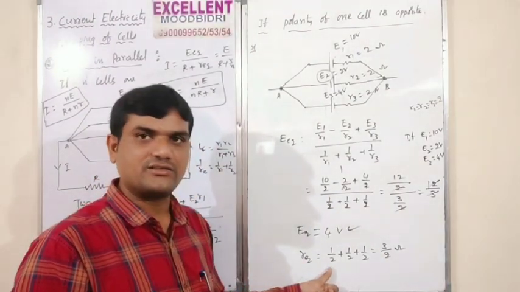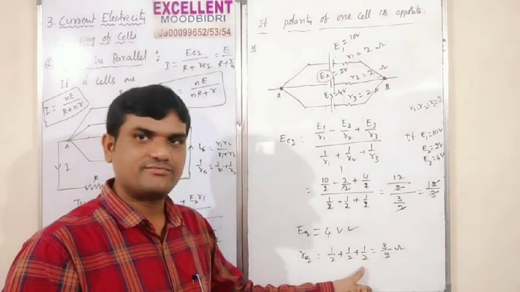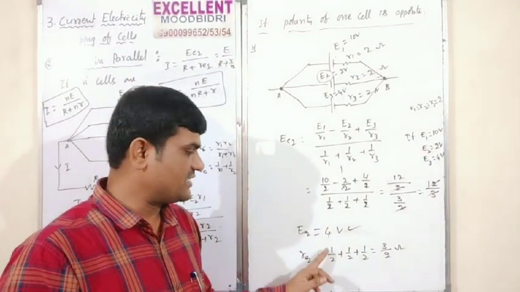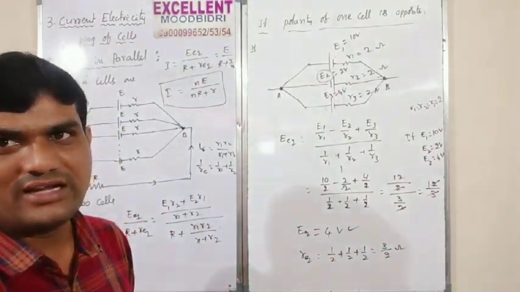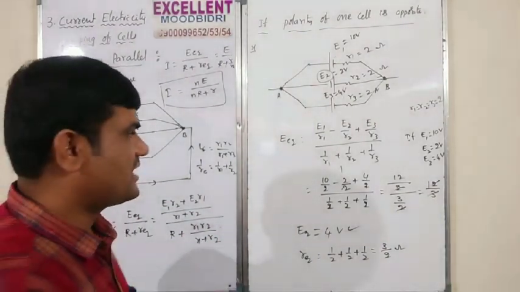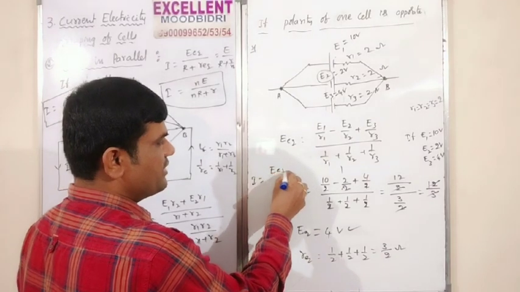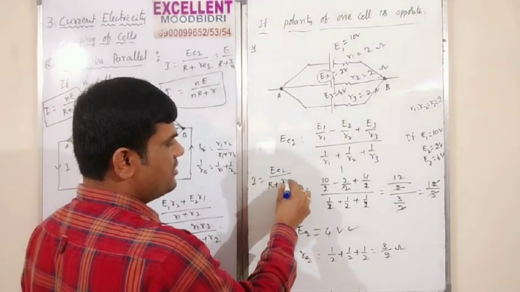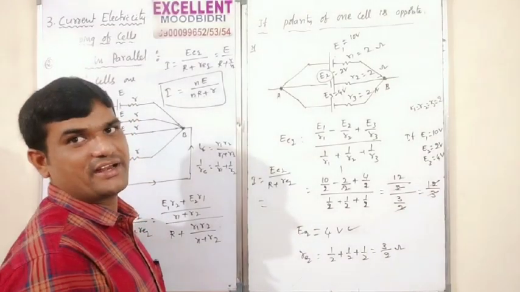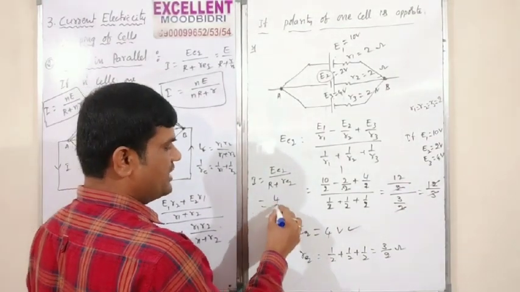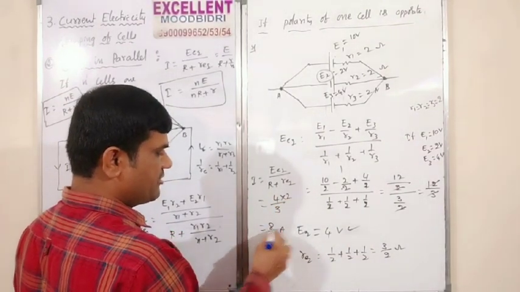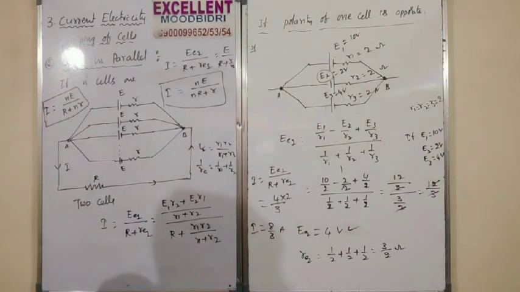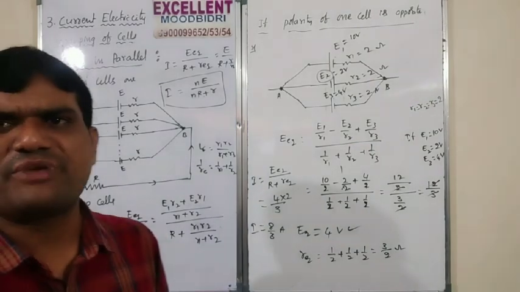Next, R equivalent. R equivalent is equal to 1 by R1 plus 1 by R2 plus 1 by R3. So 1 by, how much? LCM is 2, 1 plus 1 plus 3, 3 by 2. If I want the current, I is equal to the formula E equivalent by R plus R equivalent. R is not given there, neglect it. So E equivalent is equal to 4. R equivalent is equal to 3 by 2, goes to the numerator. Therefore, 8 by 3 amperes. I is equal to 8 by 3 amperes. Are you clear? So this is the cells in parallel combination. Last concept is mixed grouping of cells.